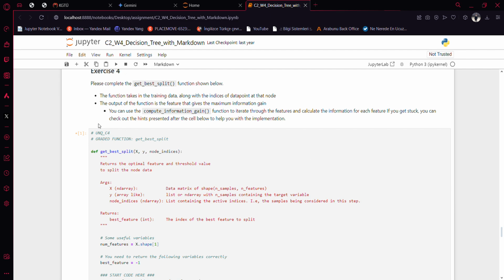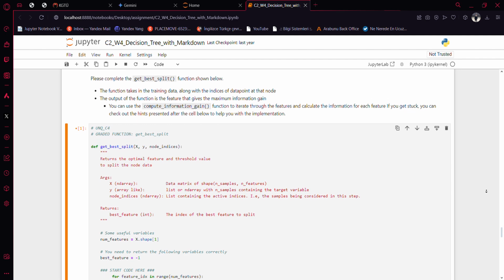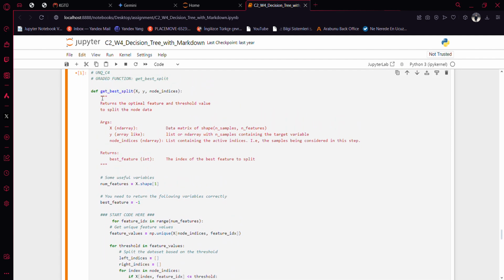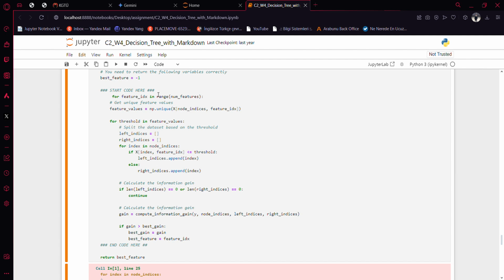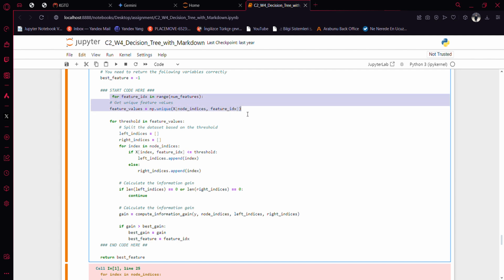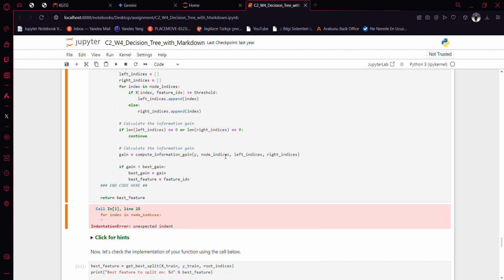And for exercise 2, this is our function definition as well, and I started the code here. This is the first part of the code. For threshold in feature values, the code is in this part, and I have a for, if and else block, calculating the information gain.